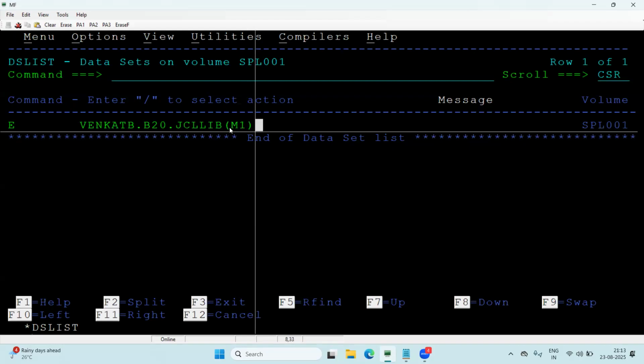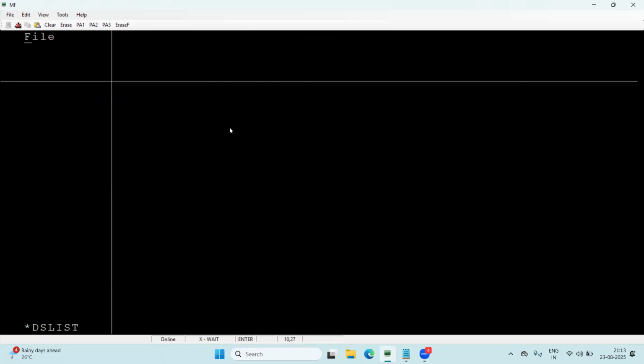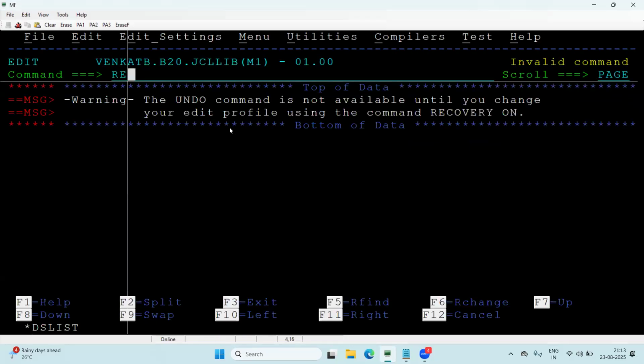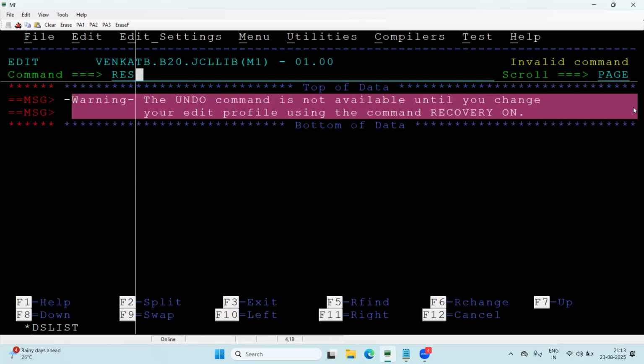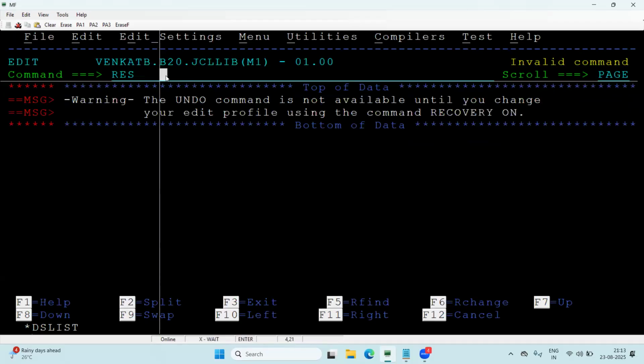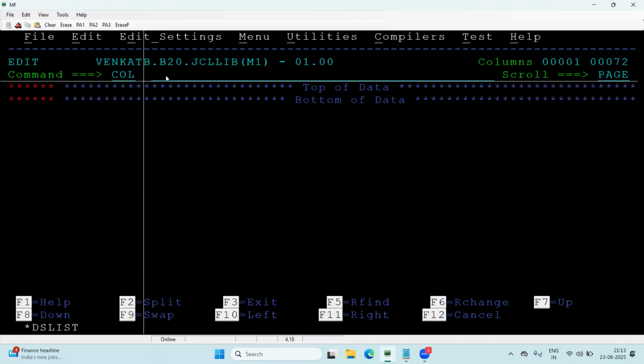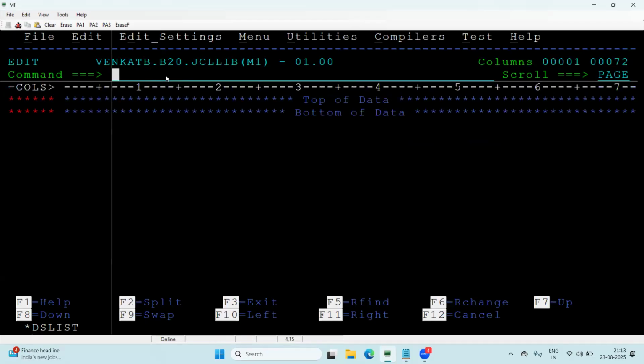I'm creating a member, M1. The first step I'll do is RES reset to clear the message. This is the message, I don't want to see it. Reset. Type caps. Highlight COBOL, caps on.